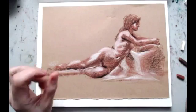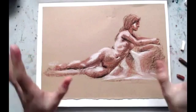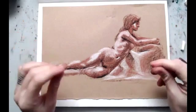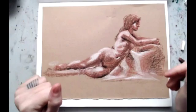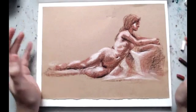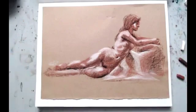Is the Faber-Castell brand. The Faber-Castell brand has the good midpoint between price and softness and quality of pigment, etc. Of course, then there are the fancy pastels, with high quality pigments, and they are so soft that it's like using eyeshadow. They're so creamy and crazy. Like the Sennelier pastels are insane. Those were the pastels that the guy used to use, and they are incredible, but they are incredibly expensive as well. So, I think that a good mid-range, a good starting point is the Faber-Castell ones. And then you have to experiment, because different people have different hands and different ways of working. Something that may work for me may not work for you, and vice versa.